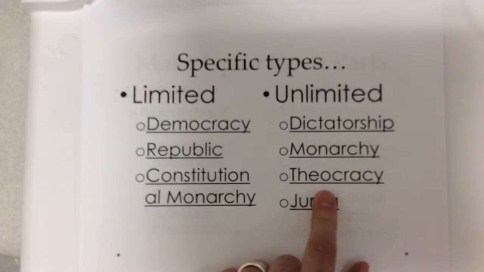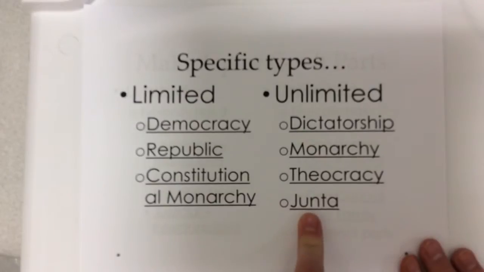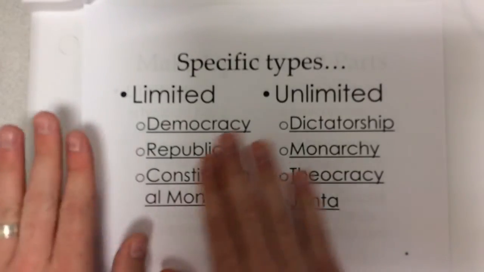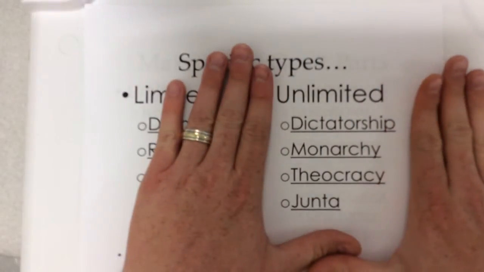A theocracy, where people believe that God is ruling them. We saw this primarily in Egypt, and today in Iran, we're still seeing a version of a theocracy. And then finally, a junta. We see a junta in a couple of different locations. Argentina had one in the 70s, and currently today in 2015, there is one in Thailand, and a couple other places as well. So these terms we will see at some point during the year, and we'll have to figure out where they were. Were they under our limited side or were they under our unlimited side?